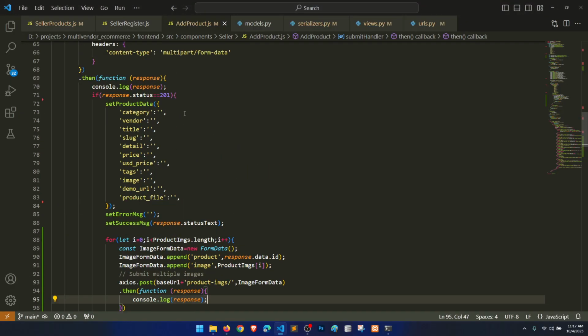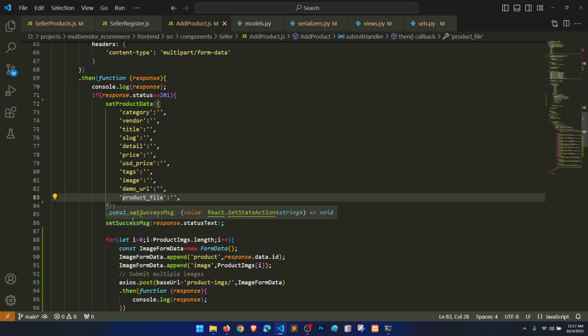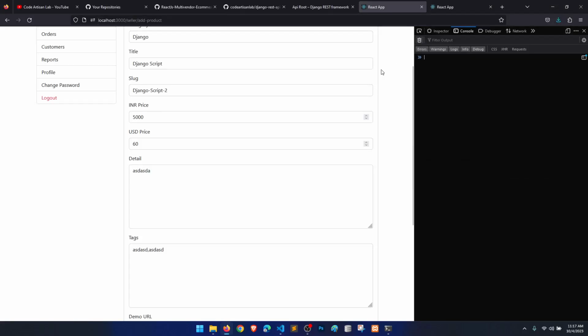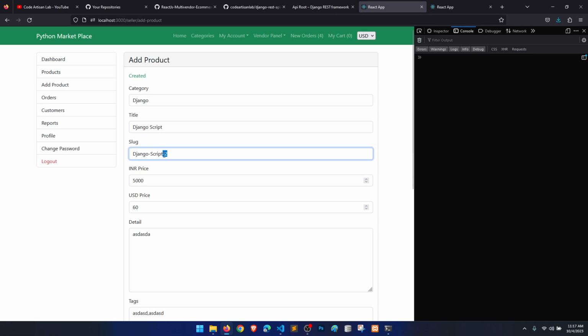So when it's success, the error message will be empty, the success message will be something, whatever the status is receiving from the server, and it will also upload the images, right? So if I run this again, let's say 3, because the select should be unique.